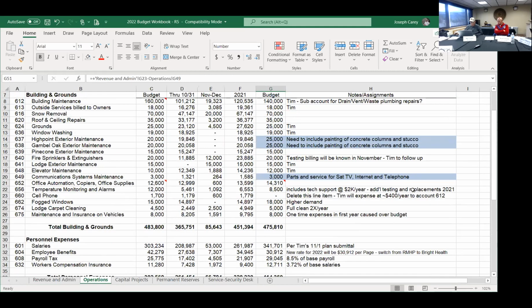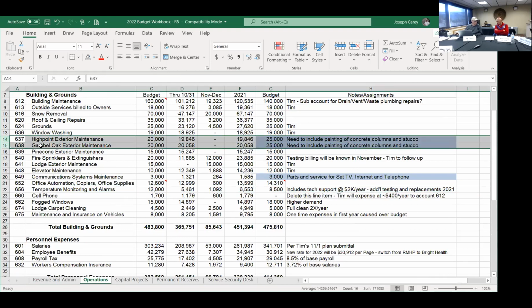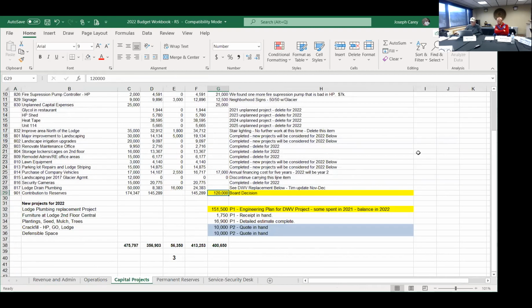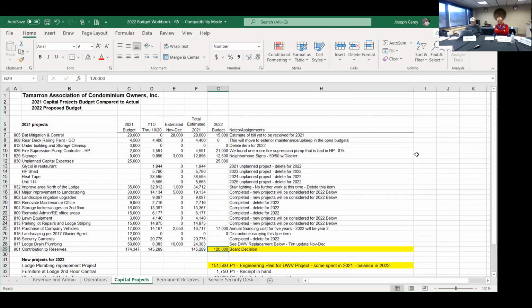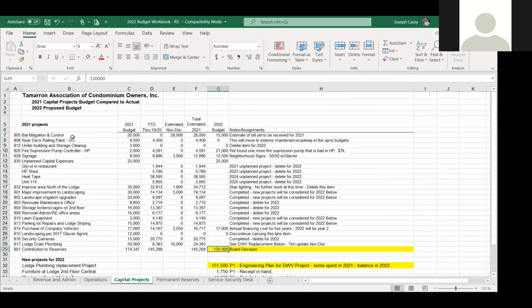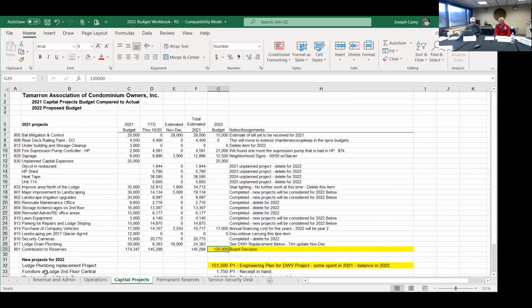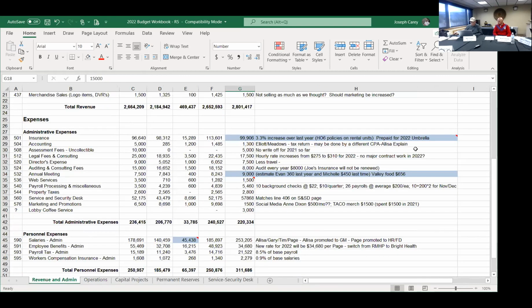We increased the exterior maintenance on High Point Gamble. We'll discuss these later. Those two items here, you had concerns about those. Yeah, we could increase those to 20. Take it back a little bit. Yeah, we could do that. I guess that's it. There's a few items we could look at. I'm going to go through this whole thing again, recheck all calculations, do some cell linking and get it ready for tomorrow.